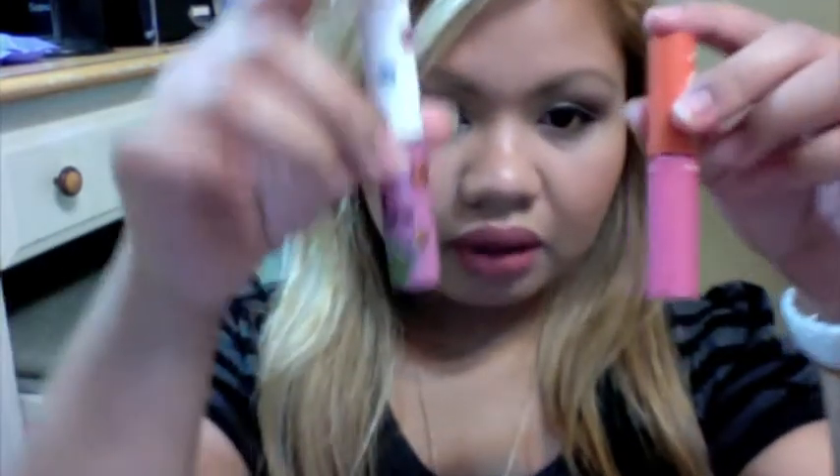I got one Beach Bound — I'm not sure why because it is a glaze and I'm not really a fan. I should have gotten Thrills instead. I wouldn't recommend wearing it alone; I'd recommend wearing it with something like Thrills and then layering this over it. As for lip glosses, I love cream lip glosses as opposed to the glittery ones, and I love my pink lip glosses. So I got three of the Splashing.